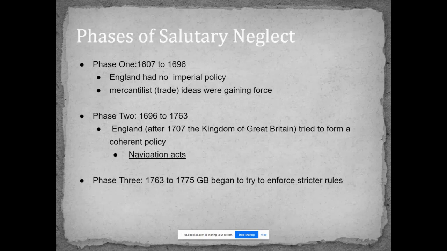So what the parents should have done if they wanted to have more control and a more sane household for the teenagers is they needed to enforce and articulate rules and customs within the family early on, right? And so what salutary neglect is, you can extrapolate this family metaphor to how the colonies were raised with Great Britain, right? And in 1763 is when things begin to change, right?